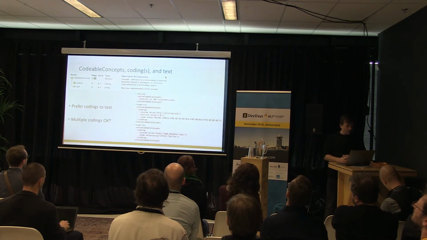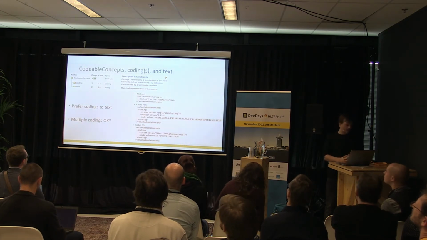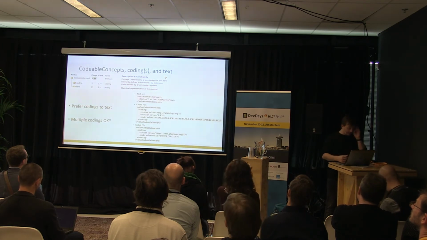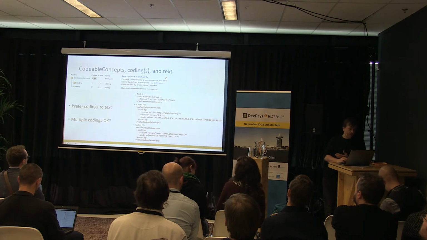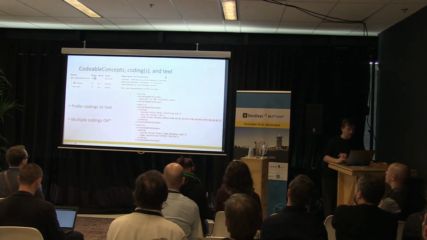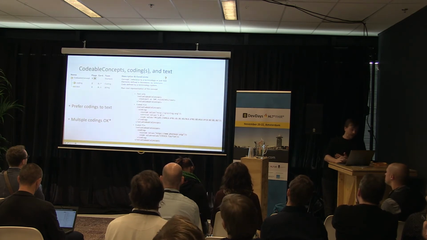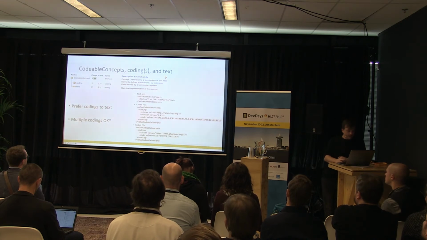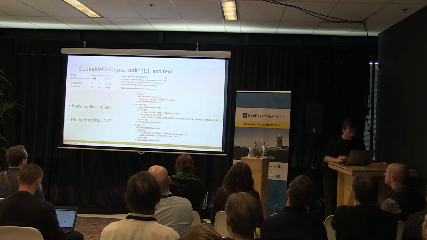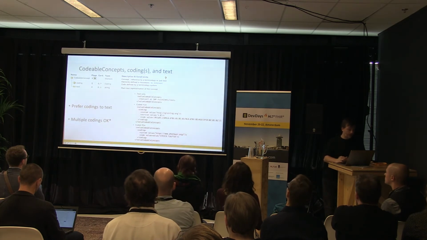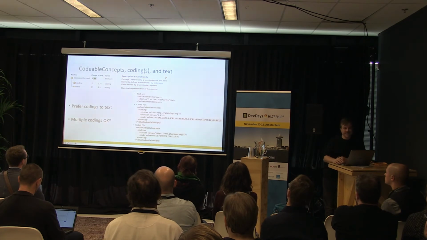Codable concepts, codings and text. We are using them a lot because with all this component key value store thing, we want to qualify everything in a semantical way. There are different possibilities. Of course, you could have a text-only codable concept, which is a bad thing to have, I guess. So this would be the simplest one, AC, add, snip. You could have it coded in different code systems, and of course it's a value codable concept. You could combine the different codings so that you use GL string and FHIR together, which doesn't make sense, but you get the idea.